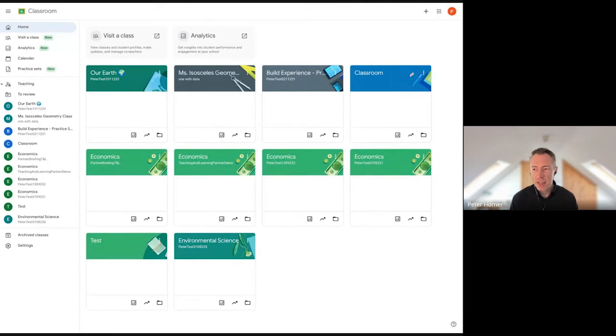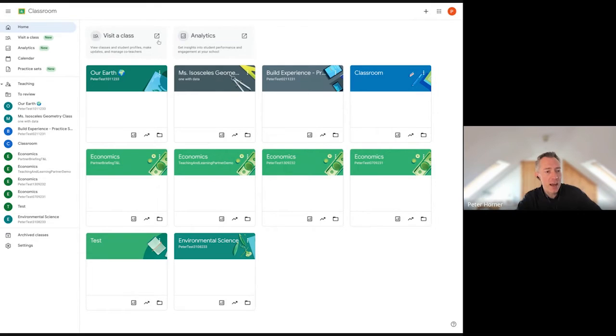Classroom analytics is available either to teachers, in which case they can see just the classrooms they teach, but you can also make it available using one of the admin roles on the admin console. And that enables you to give this role to senior leaders, maybe heads of department, to allow them to see classrooms across the organization, or you can limit it to particular organizational units as well. And I'll go through how you can assign that in a minute. But first, let's take a look at classroom analytics.